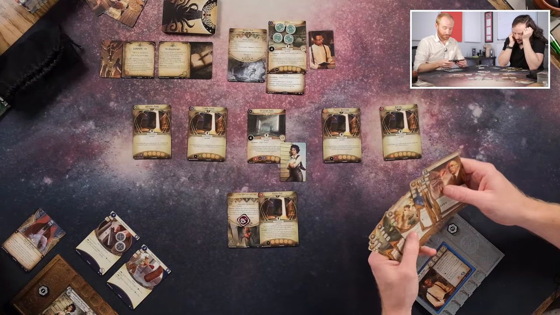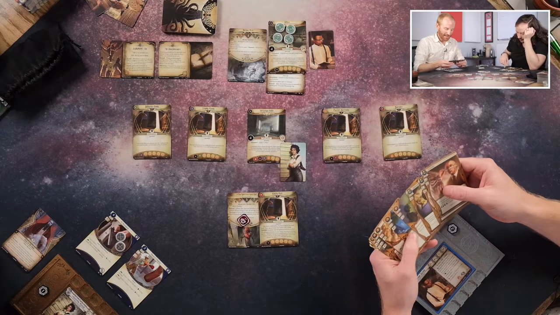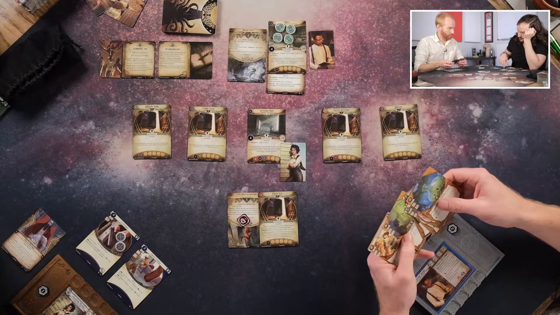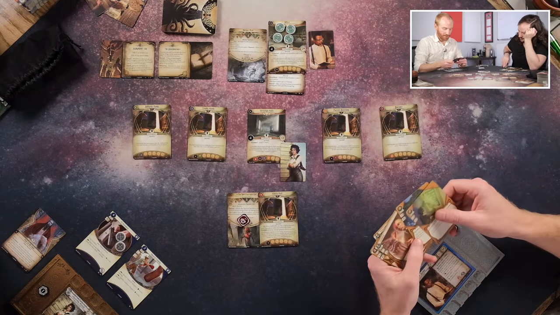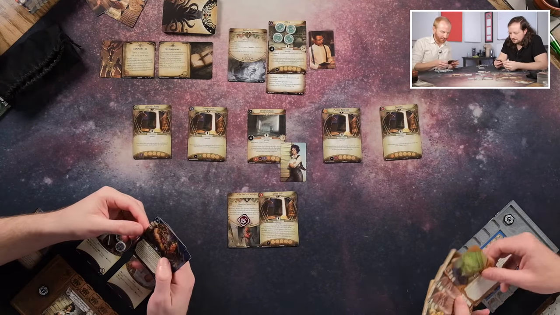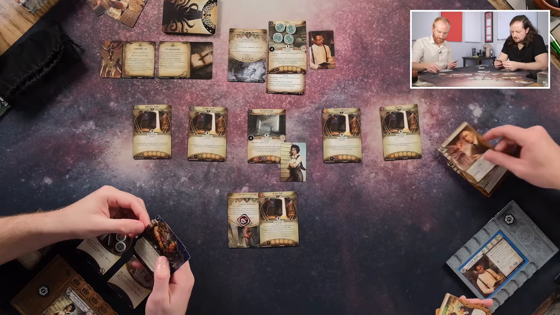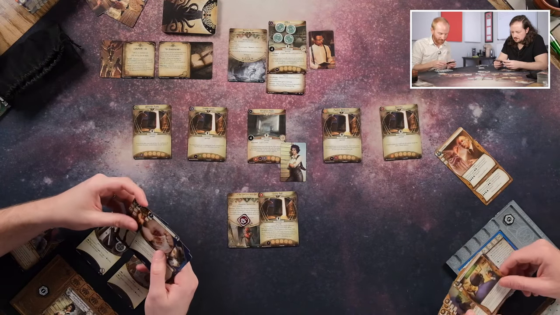Don't let that happen. Also, Gabriella has a reaction. After an enemy attacks you, even if that attack was canceled, discover a clue at your location. If I get attacked, I get a free clue. Oh, that's great. Okay, so let me actually get a sense of what I can do here. I've got two Curiosities, and when I have 7 or more cards in hand, they're great. So I'm going to play those early.